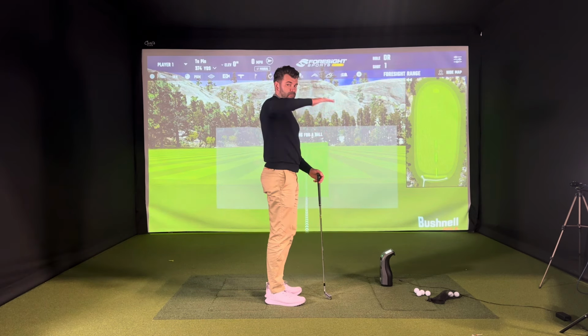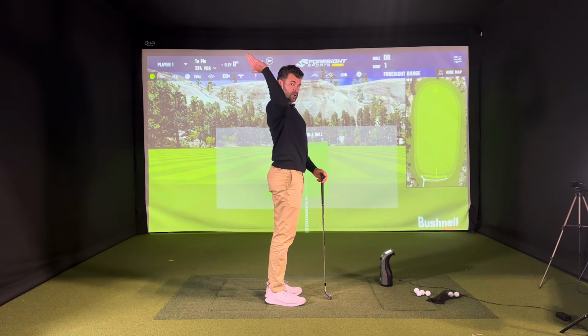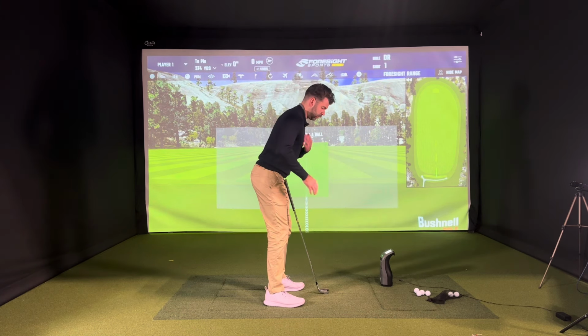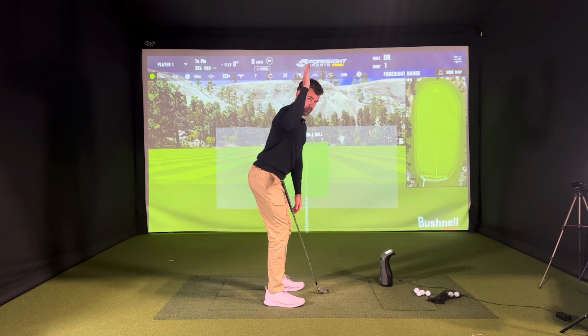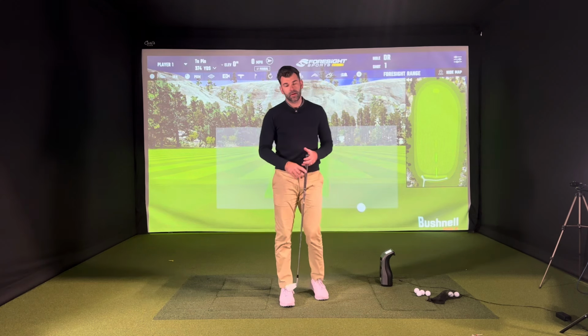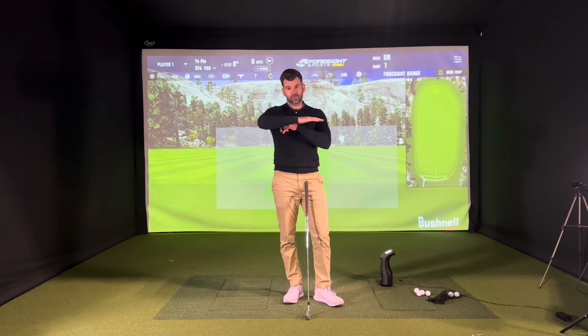So if you can get all the way back here, that is a really good position because it shows you've got a lot of external shoulder rotation. When you're in golf setup, if we can get that arm to match the spine angle, that's going to be a good range of motion. And I'll make another video in future on what we can do if we don't have that range of motion.